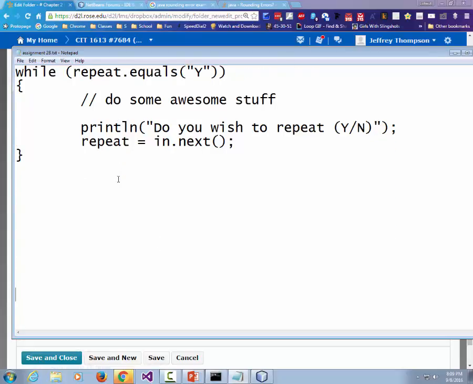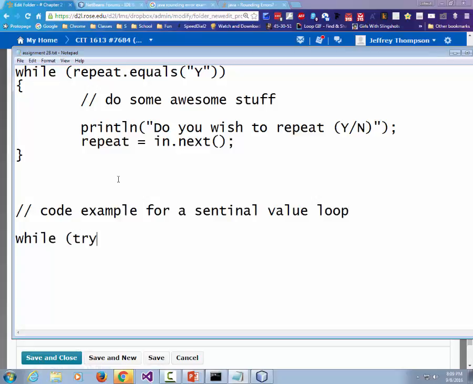Here is a code example for a Sentinel value loop. And this is the easiest way that I know how to code a Sentinel loop, but there are other ways. What you do is you ask the user for input of whatever kind.